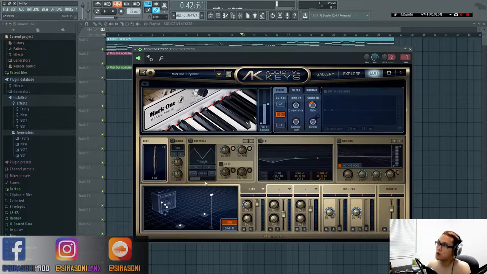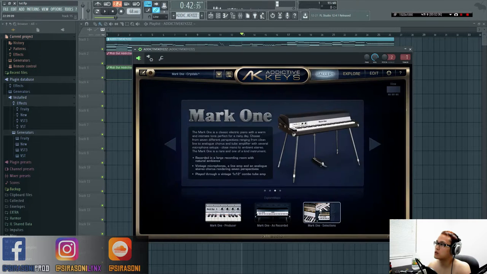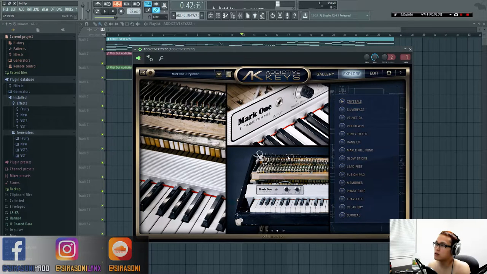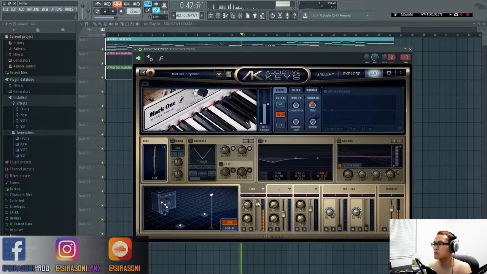One more thing about the Mark 1, actually. The Mark 1 makes this unique sound because, instead of hammers hitting strings, it has a tuning fork, a metal-like stick, that the hammers hit, as shown right over here, and those make that sound. Anyways, back to recording from an amplifier.